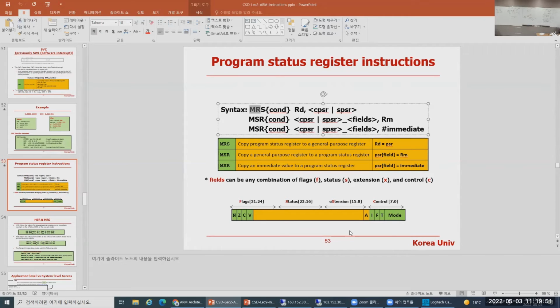Okay? So that means you can change, this is the CPSR, you can change the mode bits. You can change the I field, F field, T field, anything you want actually, if you have all the power, if you have enough privilege, okay? If you have PL1, if you are root, not user, right? If you are root, then you can change anything you want in the CPSR. You can change the operating mode using the MSR or MRS instruction.